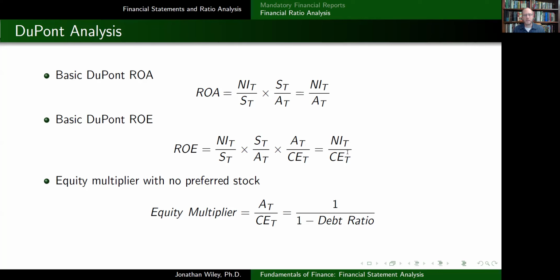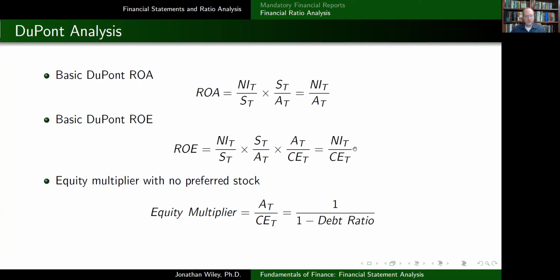Let's look at another example. What if my debt ratio is 75%? So 75% debt was used to finance the firm. 1 minus 0.75 is 0.25. 1 divided by 0.25 is going to give me 4. So now I'm going to have 4 for my equity multiplier. So if my return on assets was 10%, I'm going to multiply by 4 to get an even higher return on equity of 40%. Let's look at another example. What if my debt ratio was 90%? I financed my firm with 90% debt. So I'm going to take 1 minus 0.9. That's going to leave me with 0.1. 1 divided by 0.1 is 10. So now I'm going to take my 10% return on assets times this equity multiplier of 10. And now I'm going to have a return on equity of 100%.